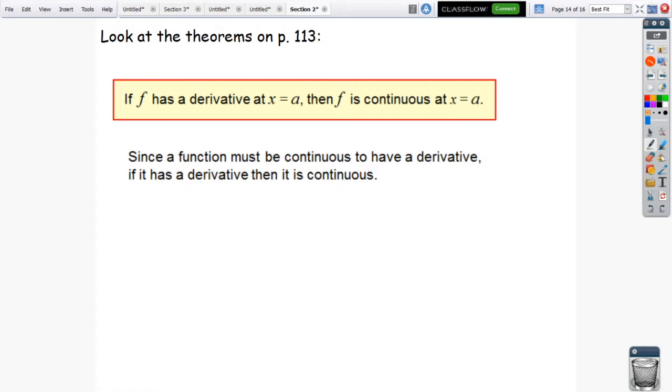All right. This theorem has a really dumb name. It's called differentiability implies continuity. If f has a derivative at x equals a, then f is continuous at x equals a. What? Why is that? Well, because if a function is not continuous, then it is discontinuous. And if a function is discontinuous, it is non-differentiable. See the 4 cases from earlier today. So in order for a function to have a derivative, it has to be continuous. So if it has a derivative, then it is continuous. And I've seen this theorem pop up on the AP test. They will just say a function is differentiable, and you have to take that to mean that it is also continuous.